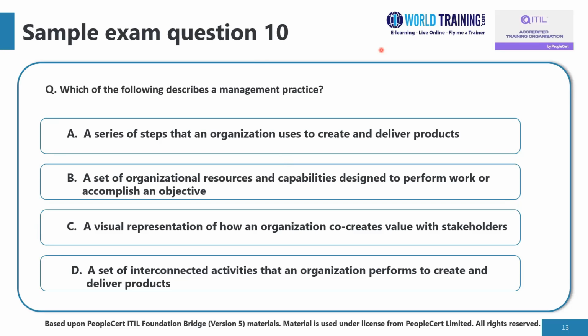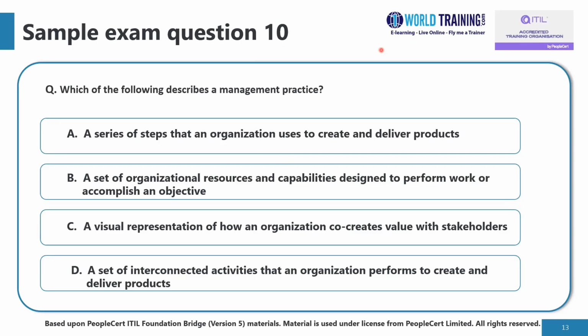Choice C is about the operating model. It's a conceptual and or visual representation of how an organization co-creates value with its customers and other stakeholders, as well as how the organization runs itself. Different types of organizations have different operating models. So they usually consist of the value chain activities at the highest level, the management system, the information system, the locations, the supply chain, and so on. For example, a hotel would have a different operating model as compared to a software development company. So C is also incorrect.